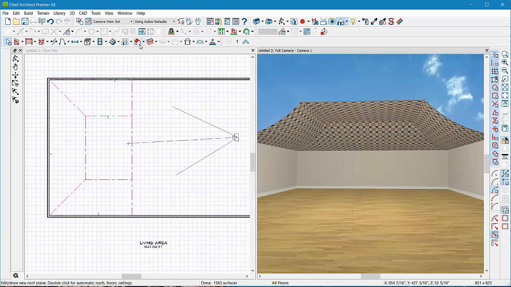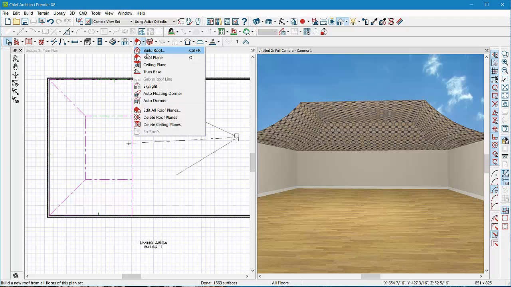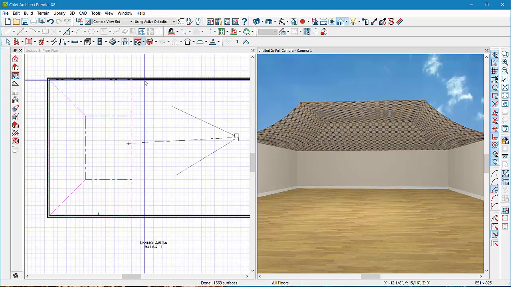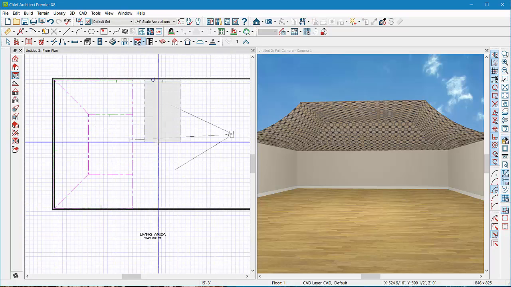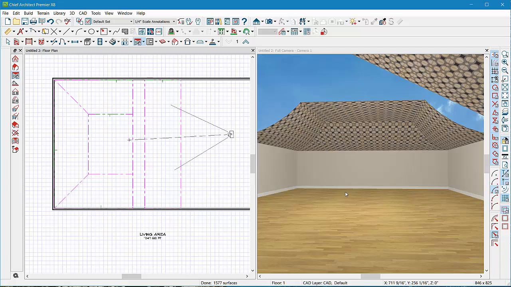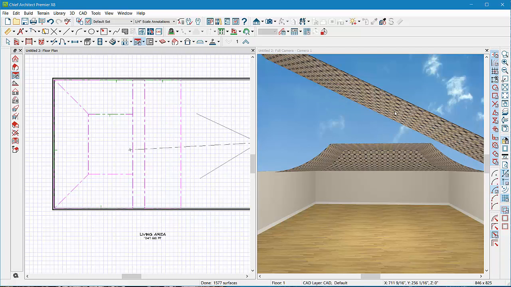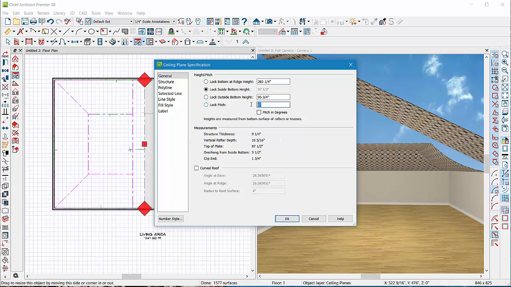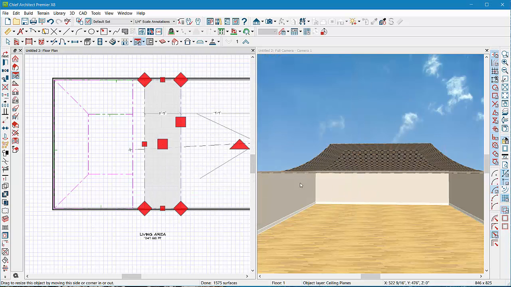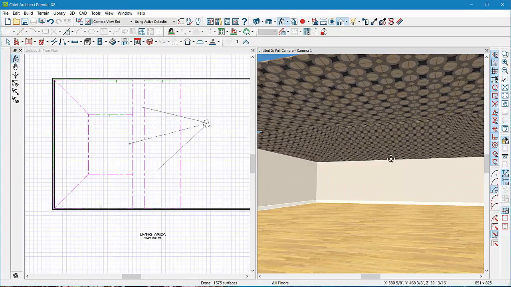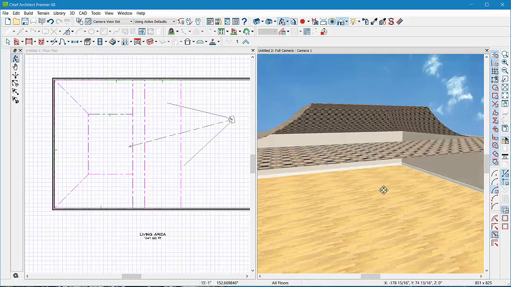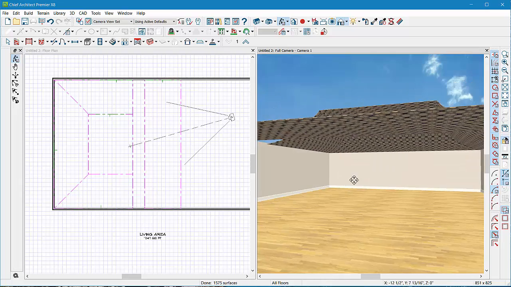And let's just show you another couple of options here as well. We can go to the ceiling plane, and I can drag on the inner side of this room. And I'm going to go all the way across to here. And thereby it gives me a nice ceiling plane going all the way across. And again, I'm going to double click it, and I'm going to change its pitch to 0. So now it's just basically working like a typical ceiling would. And if I get my little controller here, I can kind of zoom in and see. Okay, so it's just a regular old ceiling that it's giving me.